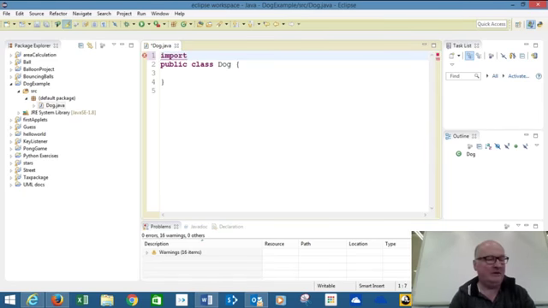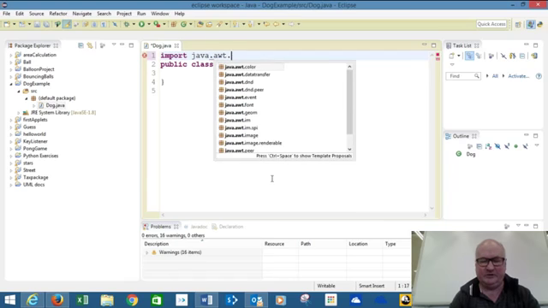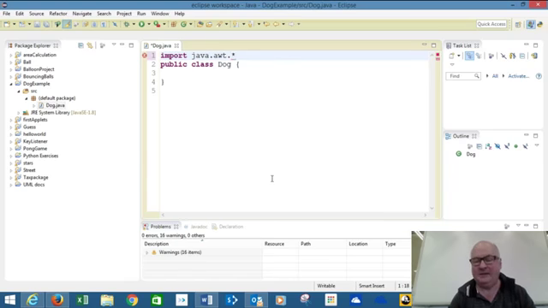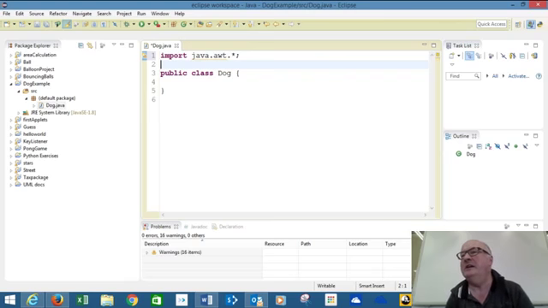So I'll begin by importing a package called java.awt.star. Now this particular package has a lot of stuff in it to do with displaying things in windows on the screen. AWT stands for the Abstract Windows Toolkit. So I'll put that there first, and that gives me the stuff I need to display things in a window.